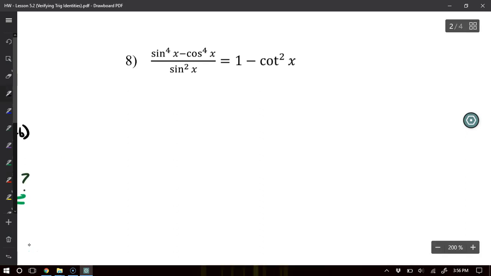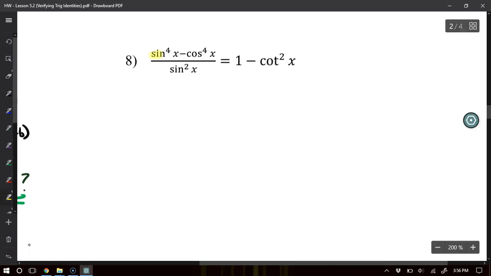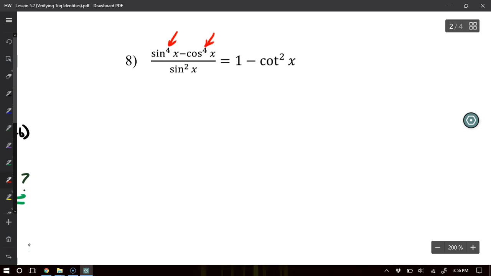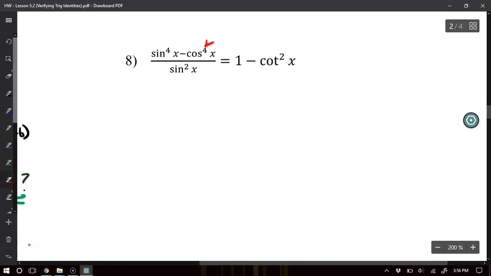And what am I going to do? Well, which side is simpler? And some people are tempted to say that the left side is simpler because of sines and cosines. And I beg to differ on that one because it's fourth power. And I don't know about you, but I don't want to work with fourth powers. I don't want to make everything into a fourth power. It's going to be complicated. So to me, the left side is more complicated than the right side. So I'm going to keep the right-hand side.